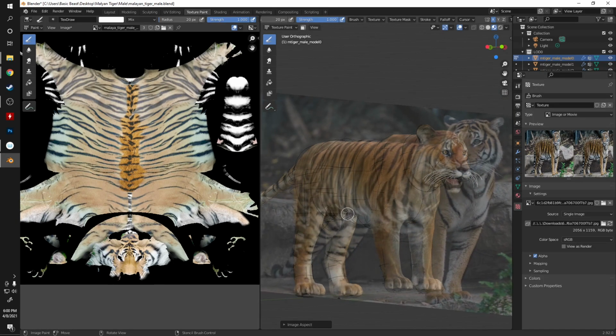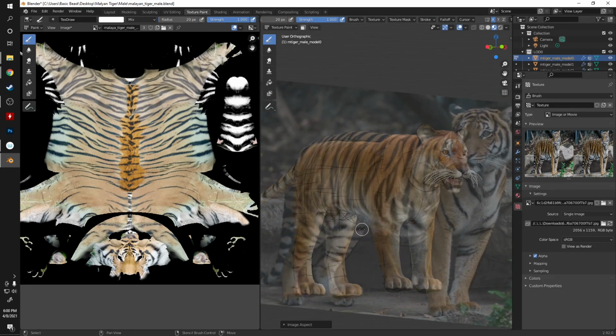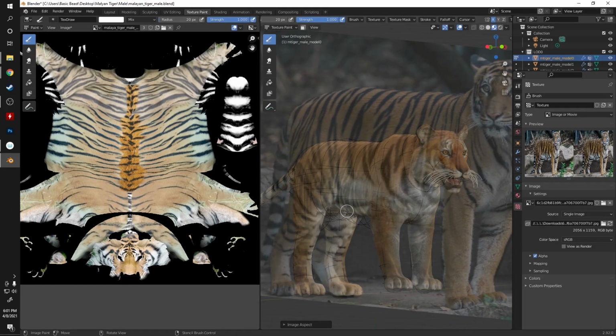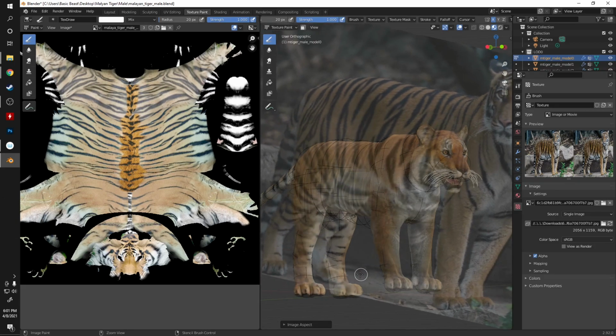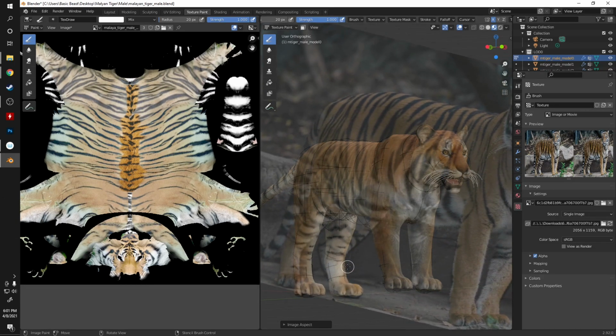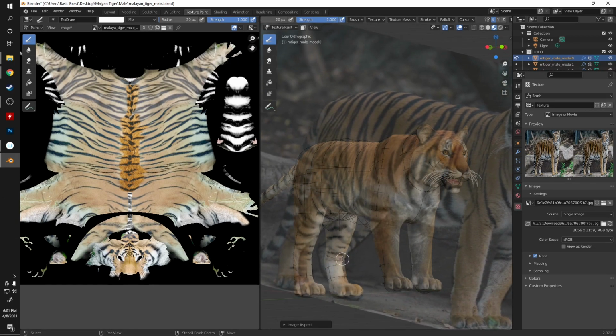Then we'll do the inside of this back leg. Kind of rotate the texture to match the model, sort of, as much as possible, at least.